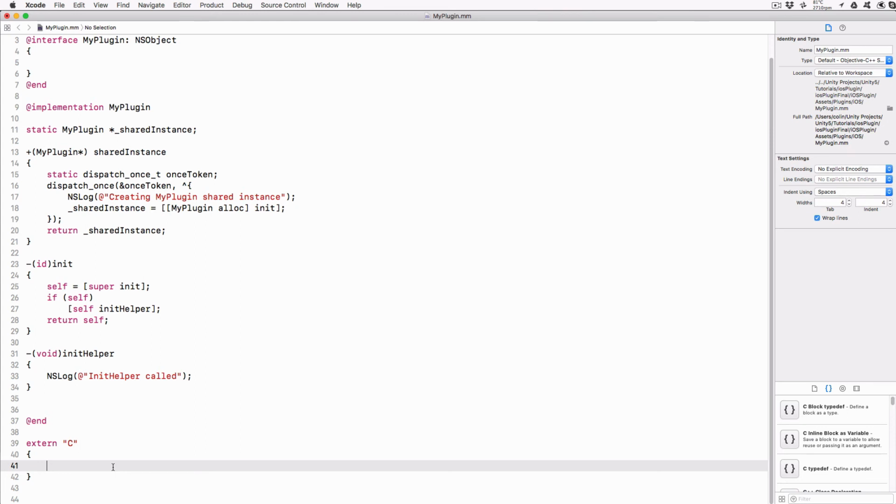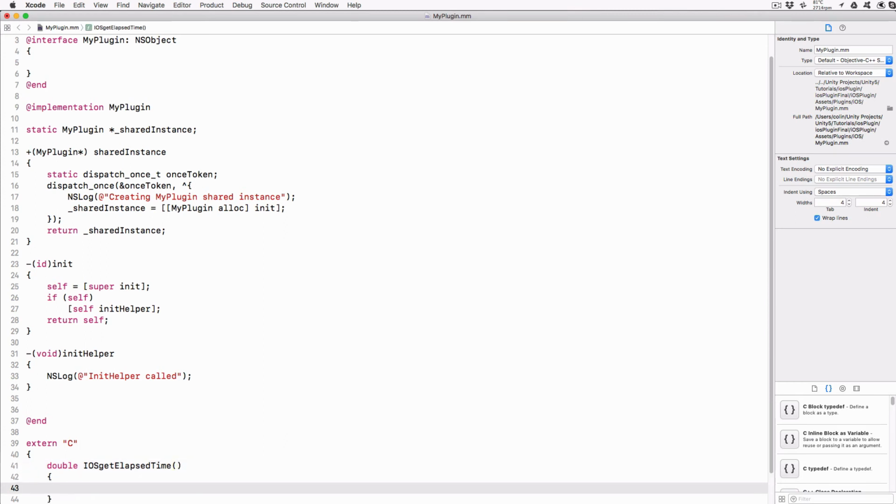So it's a little bit of magic sauce, but it just makes the whole thing work, and it's important. So what we need to do is create our function, double, and we called it iOS elapsed time. We have no parameters, and this is going to return the value from the plugin method. So we're going to do my plugin shared instance, and then get elapsed time.